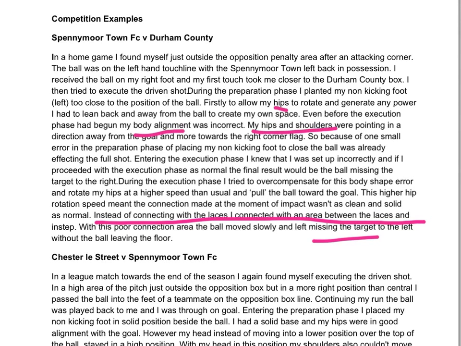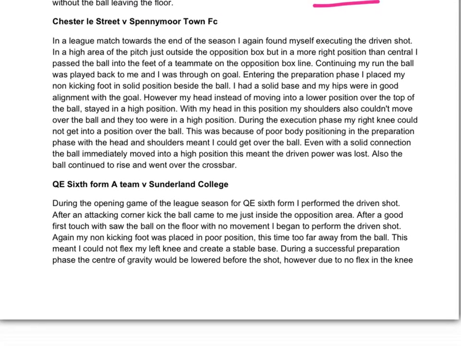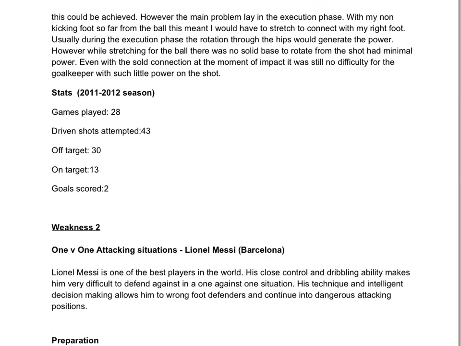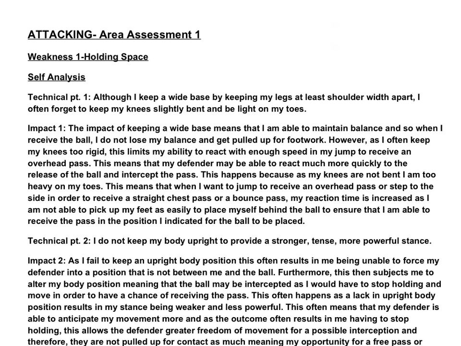So it goes on obviously into some other examples, a couple more. There we go, finish it off. Some little stats put in, and you can see that we're talking about how many shots have I had, how many off target, etc., to compare to my elite performer. Just a different example, just showing you a different way to do it.